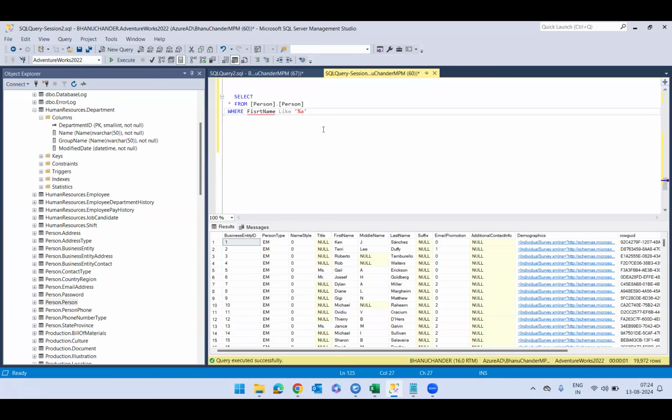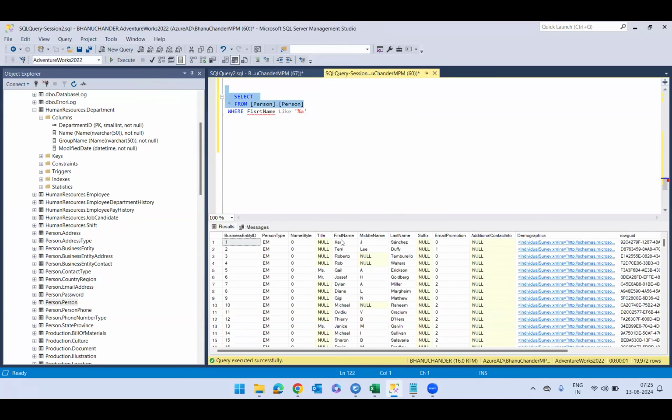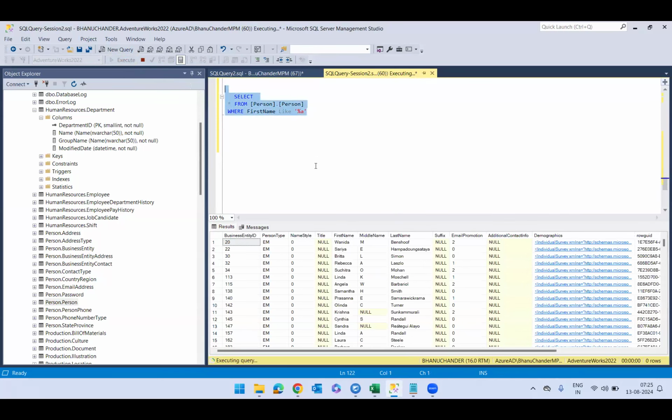Anything can be there which ends with A. What is the error here? Invalid column name, first name. What is the column name? FirstName only, no? So I've written the spelling wrong. FirstName LIKE '%A'. If I write like this, all the first names which end with A, I'll get.